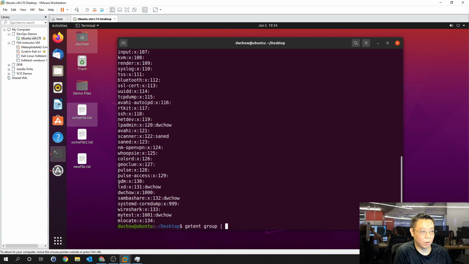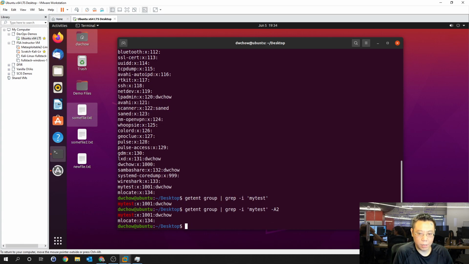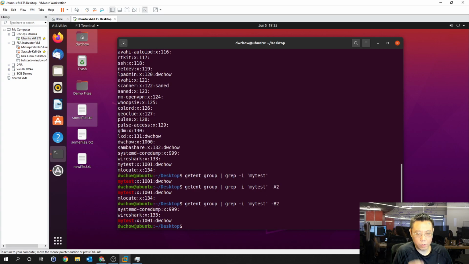And of course I can do a grep for mytest, and it pulls that one. I want to get the lines after. And of course, there's only one line after, two lines after my mlocate, which was installed later on. How about the lines beforehand? So groups are actually shorter in the way that you had installations and GIDs accordingly as it increments.